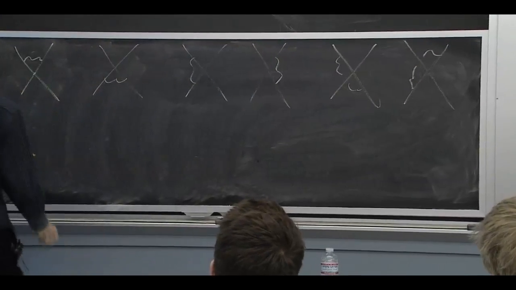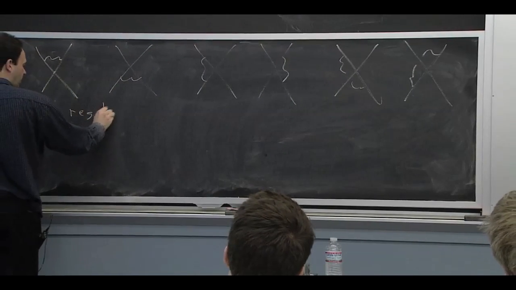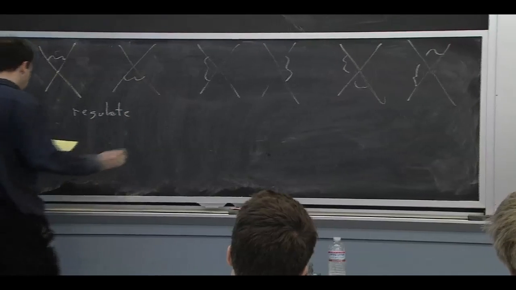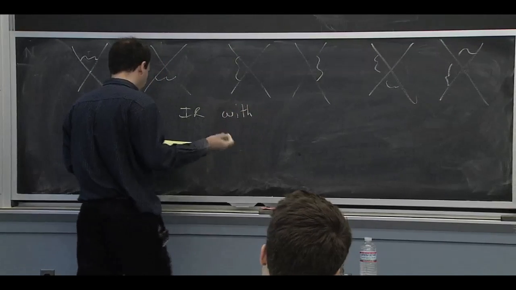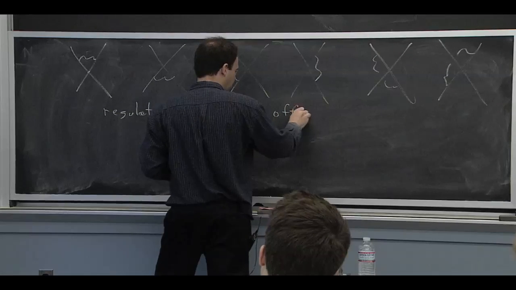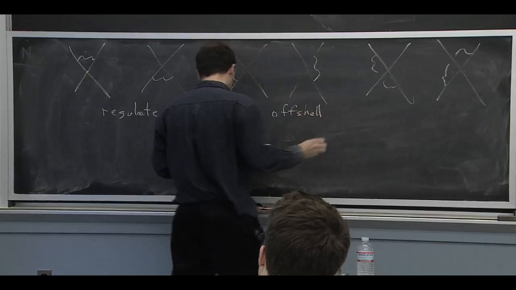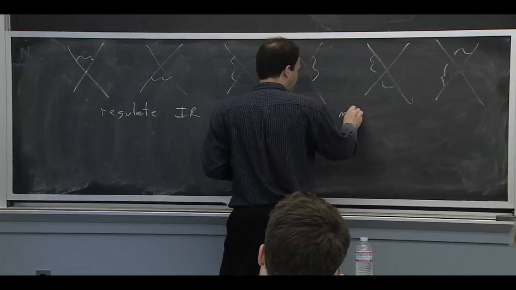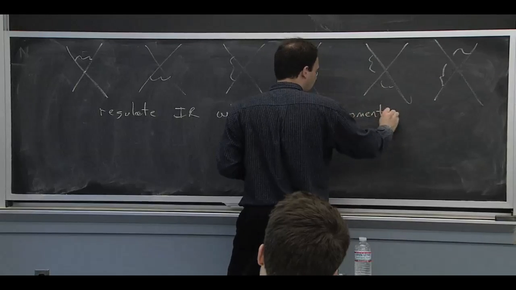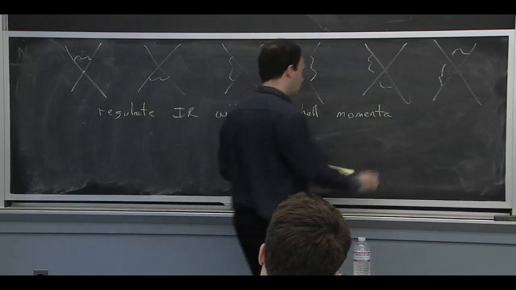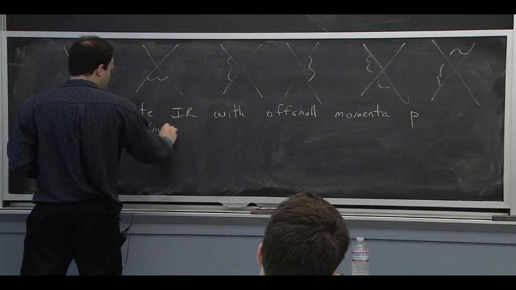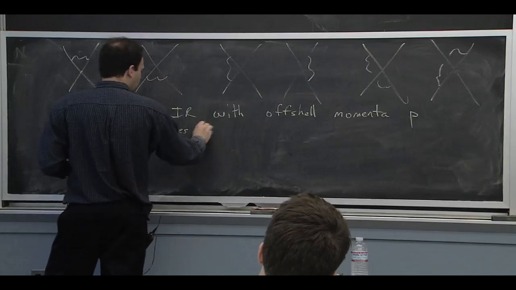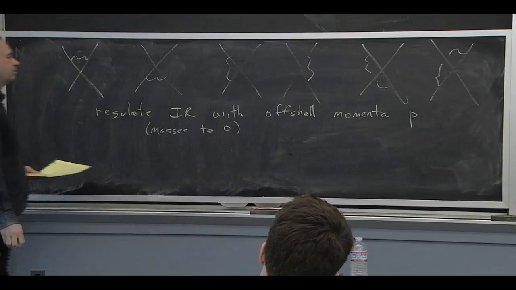Right? We have to regulate them in some way, because they are IR divergent. So let's regulate them with, if we really want to talk about the matching, which is what I really want to do eventually, we should regulate them in some way. And so let's regulate them with off-shell momenta on the external lines. And I'll take it to be a common off-shell momenta, P. And I'll just set the masses of the external lines to 0, since they're not going to matter.